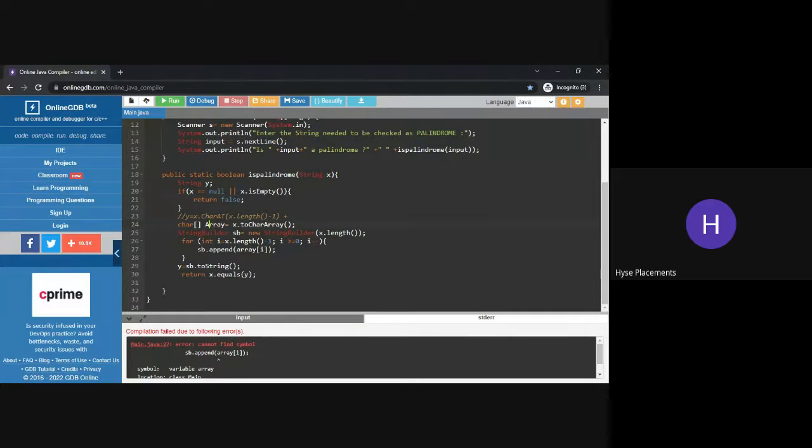I have declared capital A, so I have to take capital A.